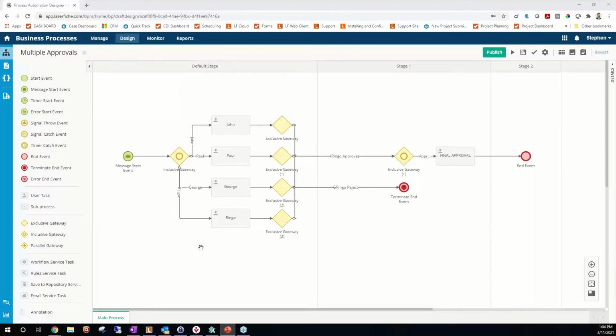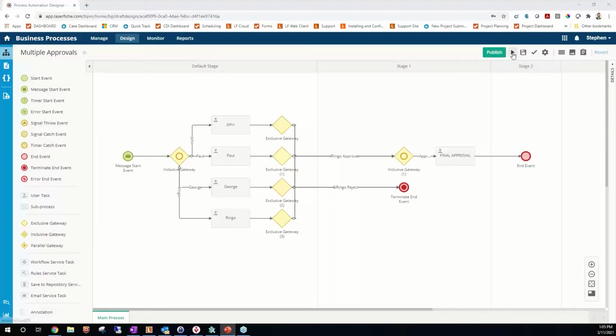So what we have here is just the diagram of the form that's going to show multiple approvers. I'm using some random names of some musicians, John, Paul, George, and Ringo. And what we're going to be seeing is when a form is submitted, we can select multiple approvers, and based on that information, it's going to go to one or multiple of these approvers, and they can either approve it or reject it.